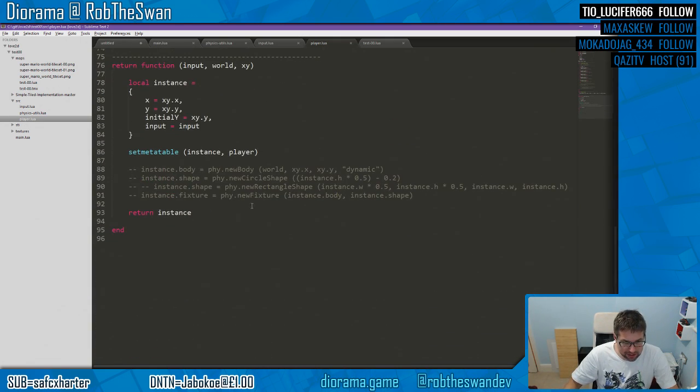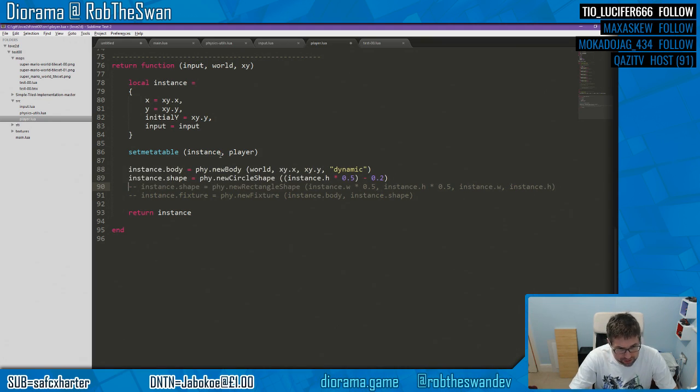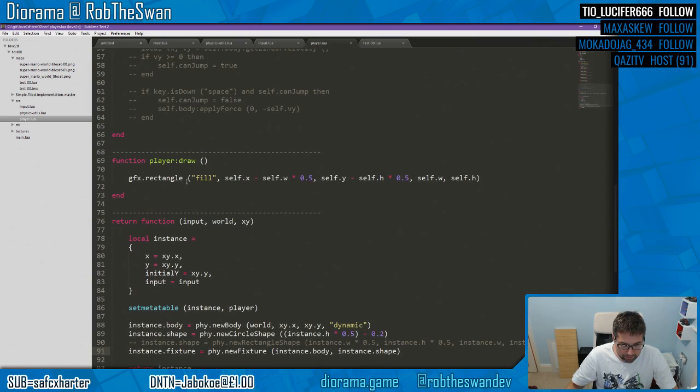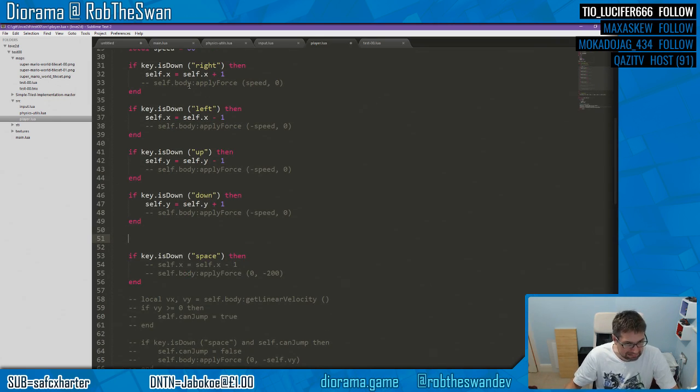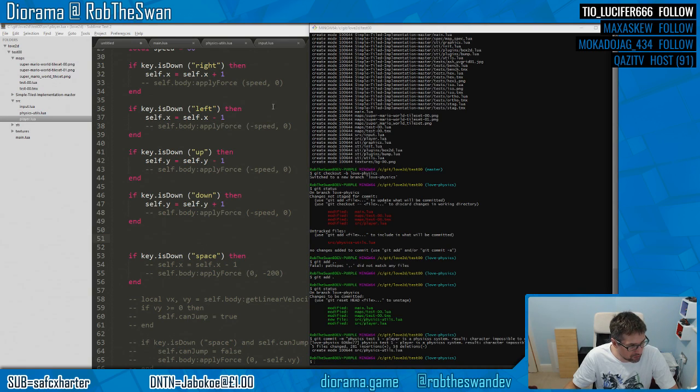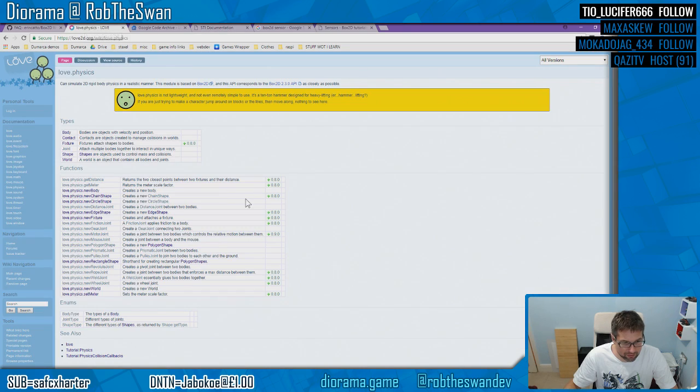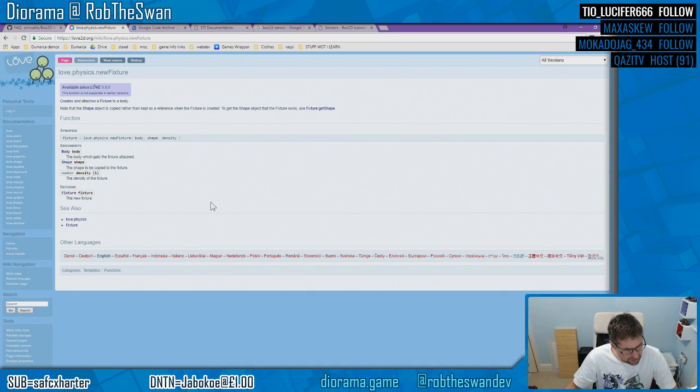Right, so let's actually go and do this. I'm going to reintroduce the body. So when I move this, I now need to set... Gosh, let's go and check the documentation. I bet it says don't do this. Love physics. So I suspect we check that we deal with moving the fixture or the body.